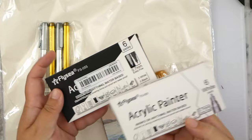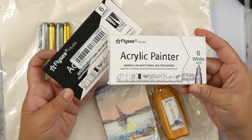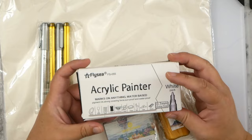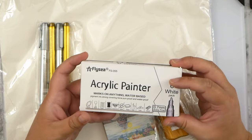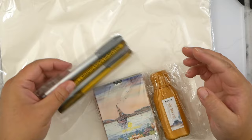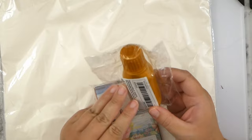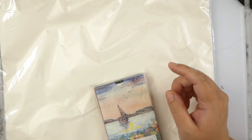Next up, I've got some of these acrylic painters — paint markers. I actually only meant to get the white, but I accidentally got both. I have a pack with three white and three black, and a pack with six white. I'm always on the search for a really nice white paint marker — it's just hard to find them opaque enough to have that chef's kiss coverage on a dark color. I also picked up some gold and silver metallic markers, and we'll try those and the golden ink.